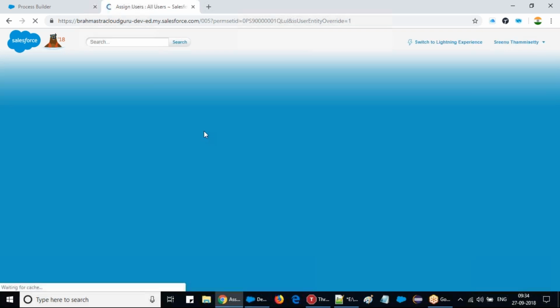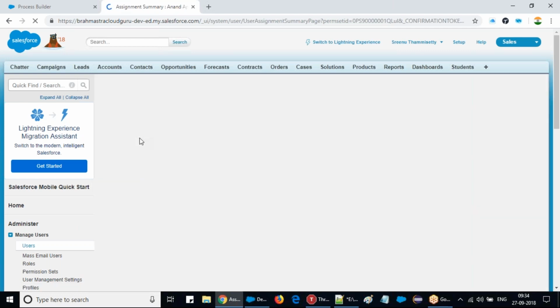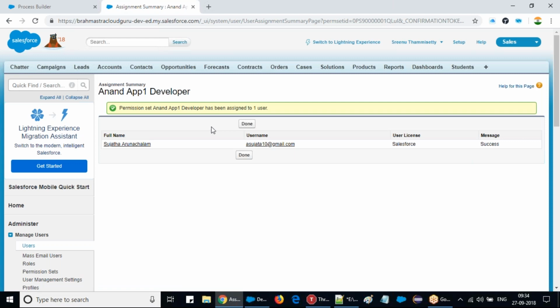Okay, select the other user, assign. So if the permission set license and this user's license are different, then an issue will arise. If the permission set license is different from the selected user's license, an issue will come.